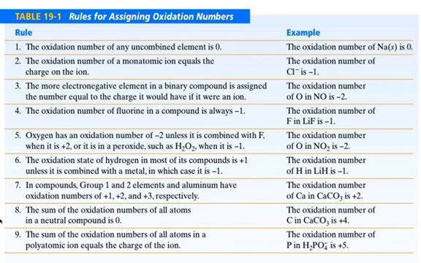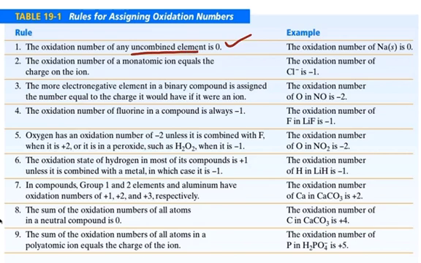So let's go back and look at the rules for how we assign these oxidation numbers, because this is something we talked about when we were doing naming. We needed to know it, but we didn't look at it in terrible detail. The most important rule, and there are probably too many rules on this list, we could probably boil it down a bit more easily than this. But anyway, rule number 1 is still important.